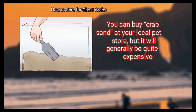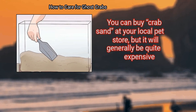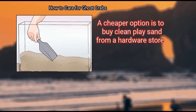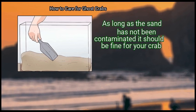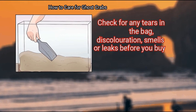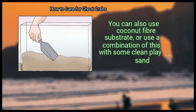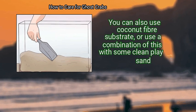You can buy crab sand at your local pet store, but it will generally be quite expensive. A cheaper option is to buy clean clay sand from a hardware store. As long as the sand has not been contaminated, it should be fine for your crab. Check for any tears in the bag, discoloration, smells or leaks before you buy. You can also use coconut fiber substrate, or use a combination of this with some clean clay sand.